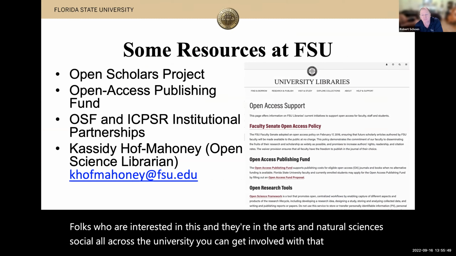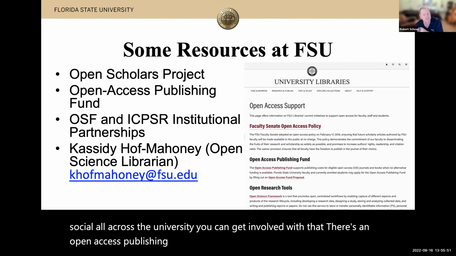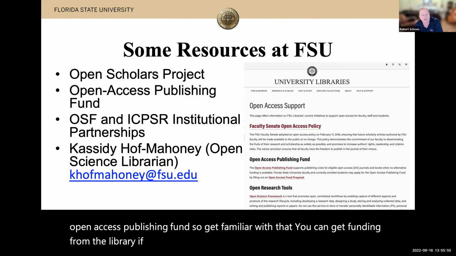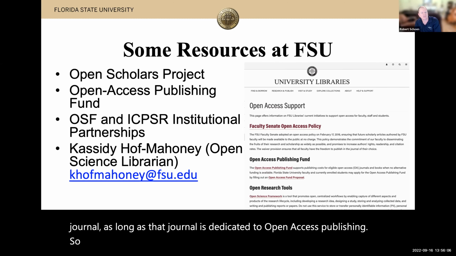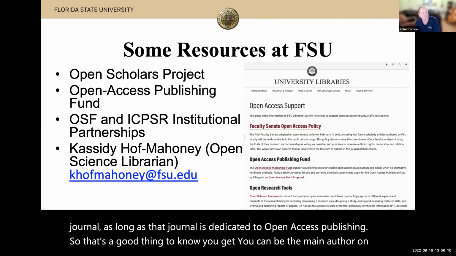There's an open access publishing fund. So get familiar with that. You can get funding from the library if you need to pay an open access fee for a journal, as long as that journal is dedicated to open access publishing. So that's a good thing to know. You can be the main author on one a year, the last I knew.